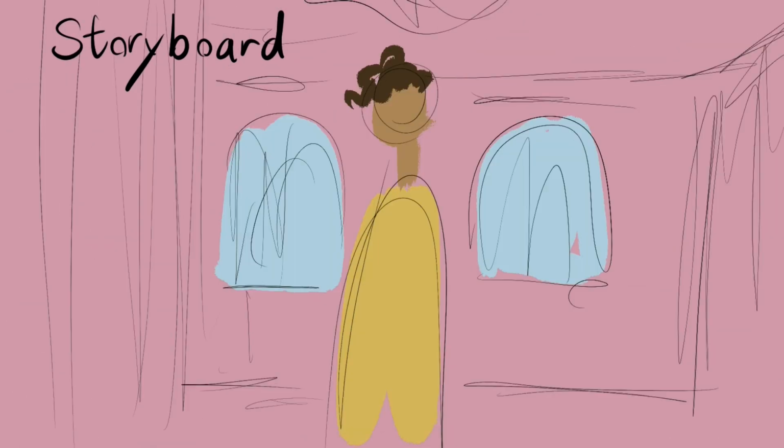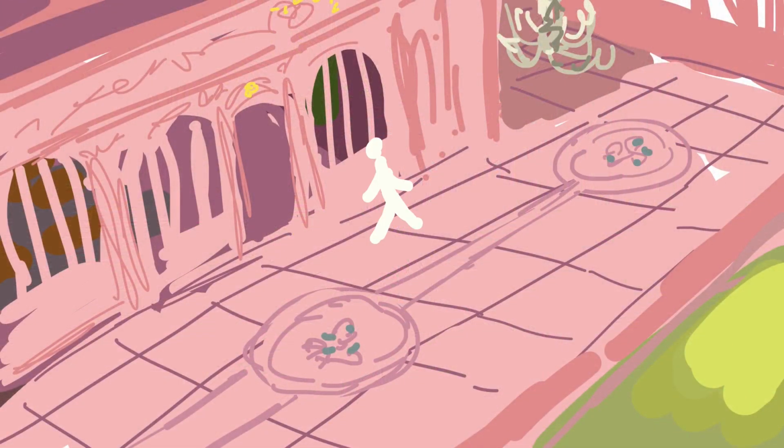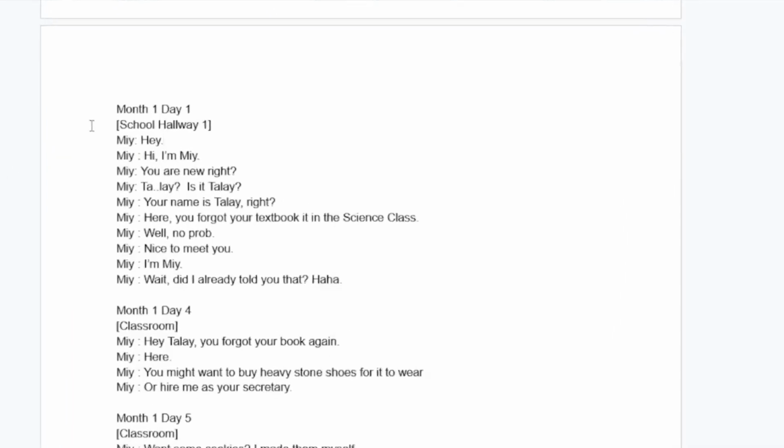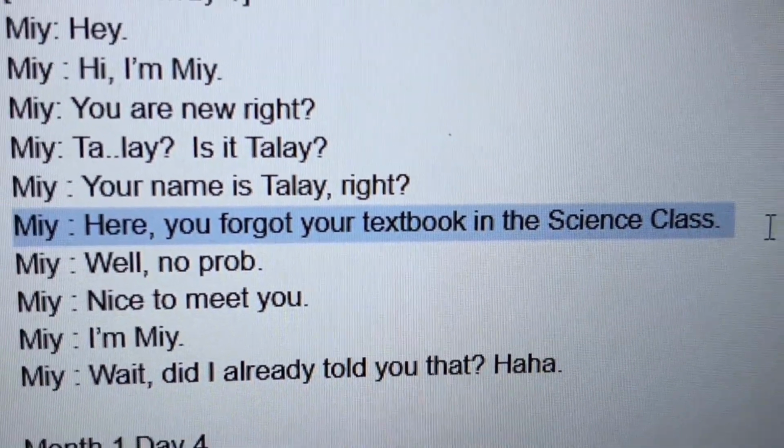Now, to make a good impression with players, I want to animate this scene. My plan is the story will take place here, so I want you to walk toward here, and Mai will call you, and then you will turn to him. Then he will have a little conversation with you, like how I wrote in the script, and then return you the textbook you forgot. I'm gonna animate a long video in Procreate and put them in Godot.